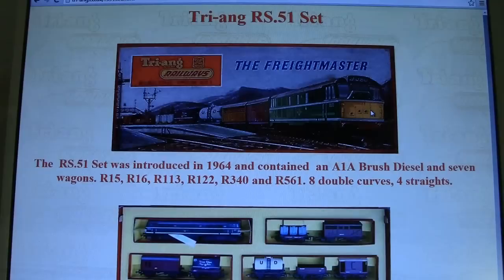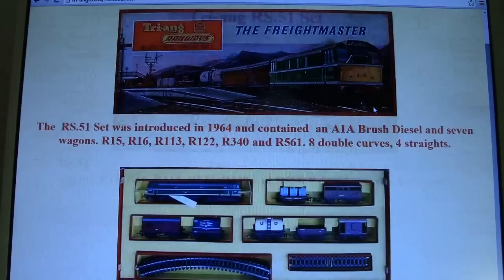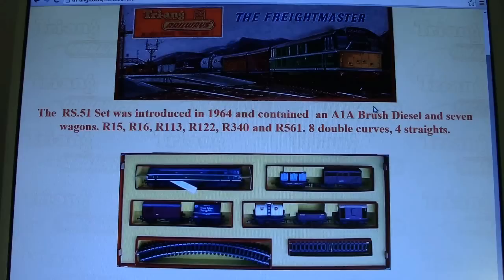Well, we're here now with the RS51, the Freightmaster. So RS51 was introduced in 1964 and contained an A1A Brush diesel, that's class 31, and seven wagons. I shan't go through the numbers, you can see them on the screen. But there it is. I'm very sure I can put all this together without any problem whatsoever. This, peoples, is RS51, the Freightmaster.